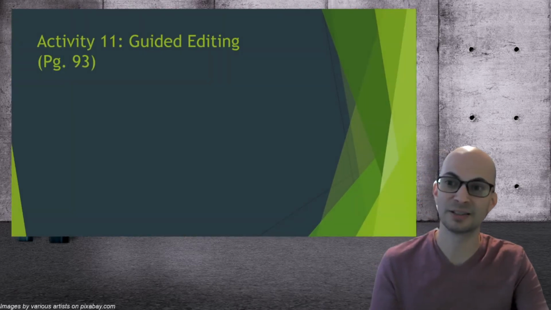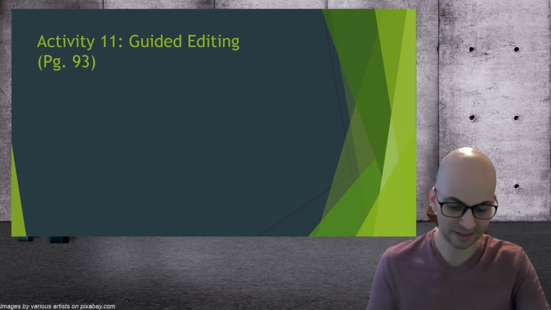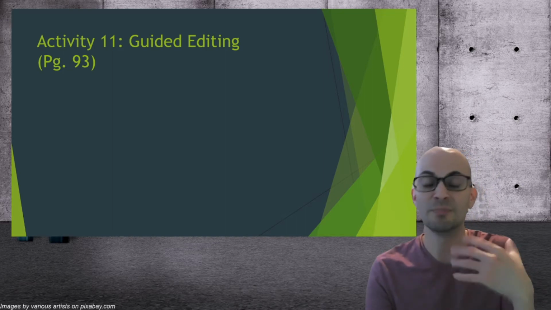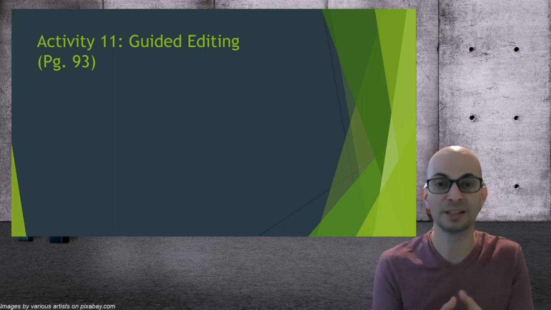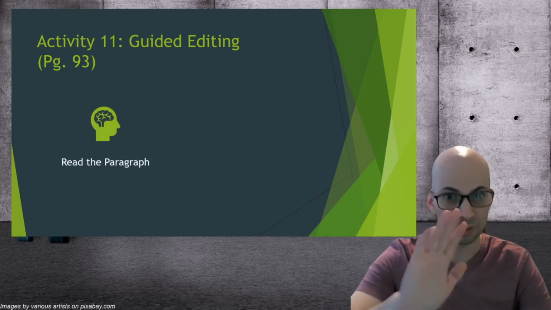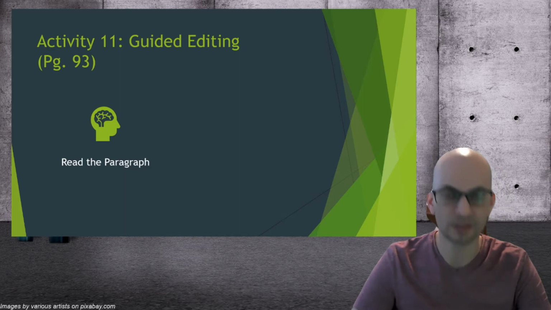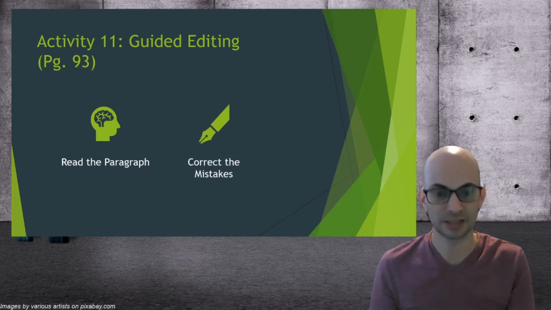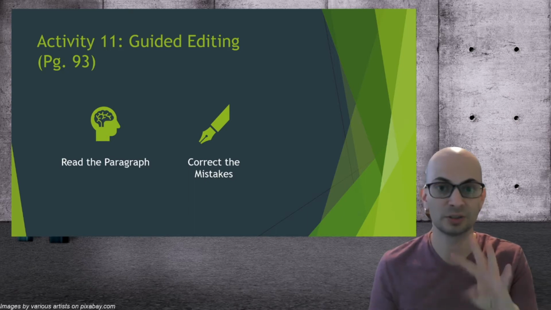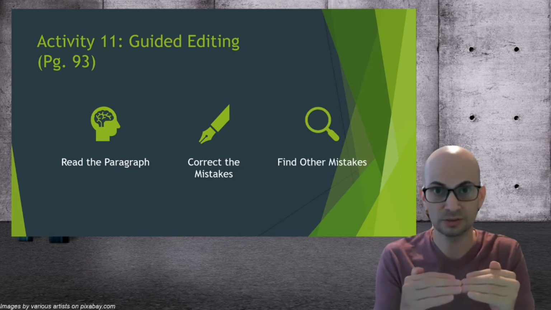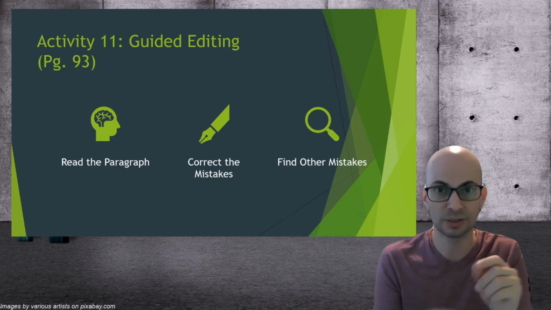And Activity 11, guided editing. So here is a paragraph, okay? We're gonna imagine one of your classmates or friends asks you to edit this paragraph. And so just read the whole paragraph. It's not too long, but read that whole paragraph. Correct the mistakes. And there's actually questions here. And they ask, should I do this? Should I do this? Should I do this? So you want to answer those questions, all right? And then make the corrections there where the line is.